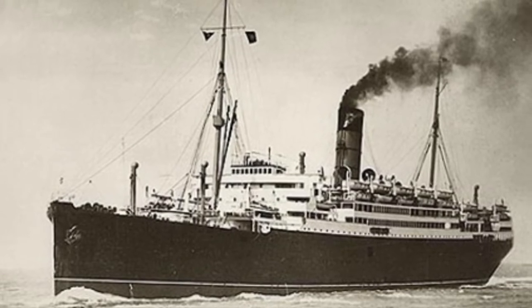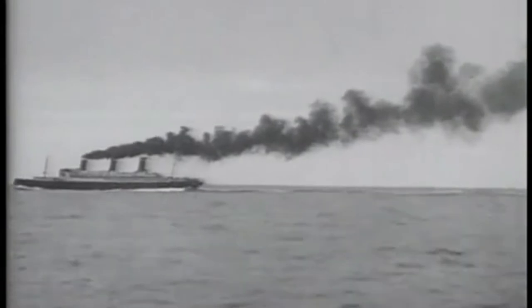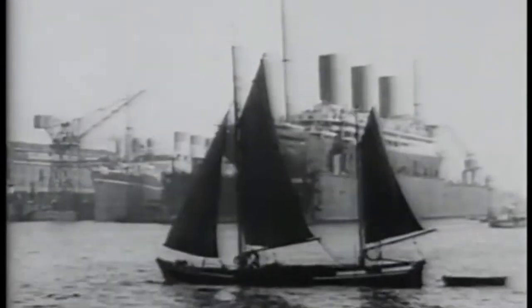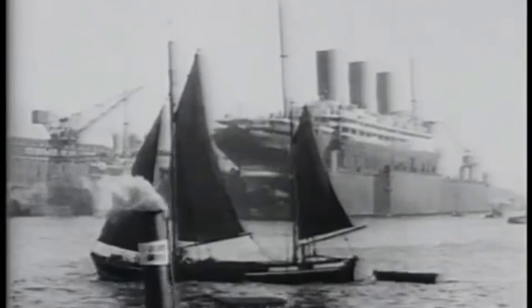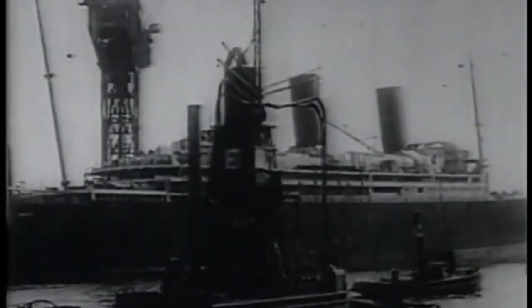Tastes and attitudes of the traveling public had also begun to shift. It seemed that in the first 6 years after the war, the Goliath-like floating palaces were a thing of the past. Yes, several notable ones were still around, but there were no new large liners in construction or even in the planning phases. Would they ever return?